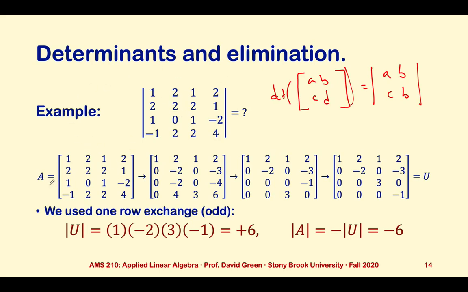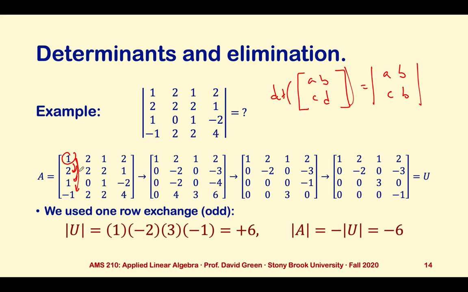Using elimination. We start with our matrix, call this A, and perform elimination as we should be very familiar with now. Eliminate with our first pivot downward. Subtract 2 times the first row from the second. Gives us 2 minus 2 is 0, 2 minus 4 is negative 2, 2 minus 2 is 0, and 1 minus 4 is negative 3. Subtract the first row from the third, gives us 1 minus 0, 0 minus 2, 1 minus 0, and negative 2 minus 2 for the third row.